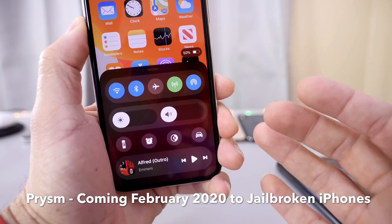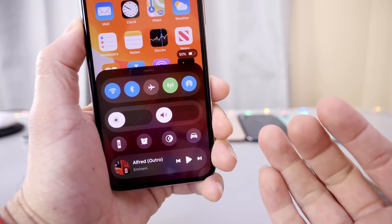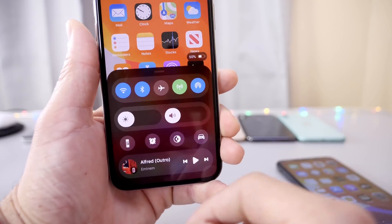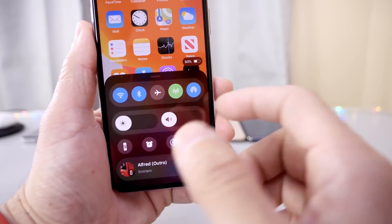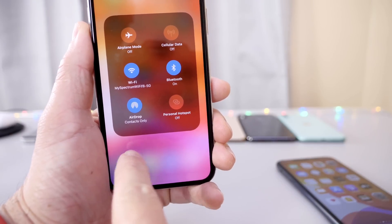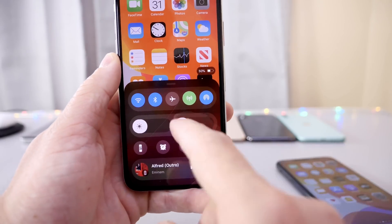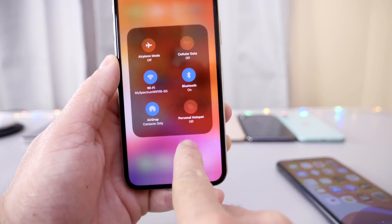As you can see here on the top right, you have the battery percentage with the actual battery icon and the percentage very clear. We also have your widgets — they're all accessible with one hand. You can 3D touch long press here and get additional options, just like you do currently with the control center right now. You can do that with all the other toggles here as well.